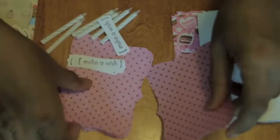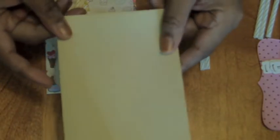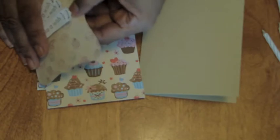I also did the exact same thing with the other paper, except the card base is a light creamy color. It's not quite craft, a little bit lighter than that, sort of off-white, I guess. And the paper, again, has cupcakes on it. Really cute paper. And then a coordinating piece with a little bit more faint cupcakes on it. And so far, super, super simple.